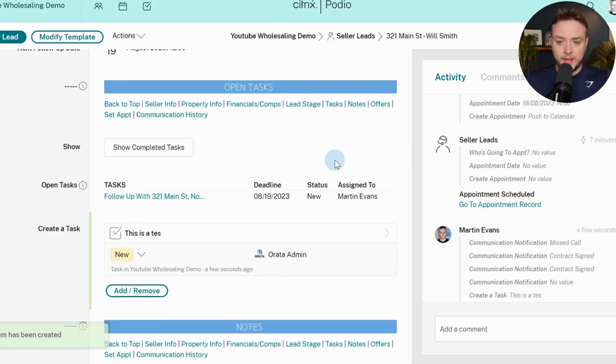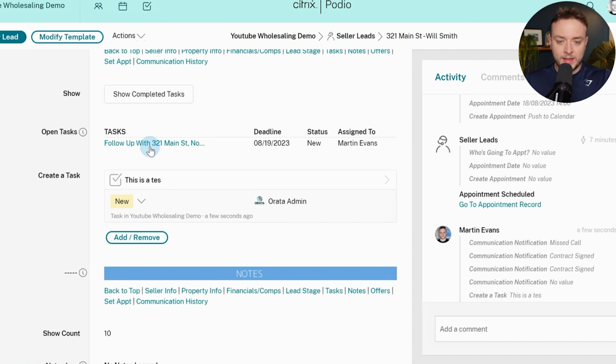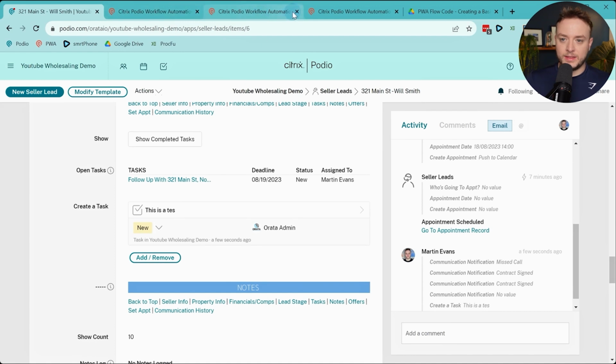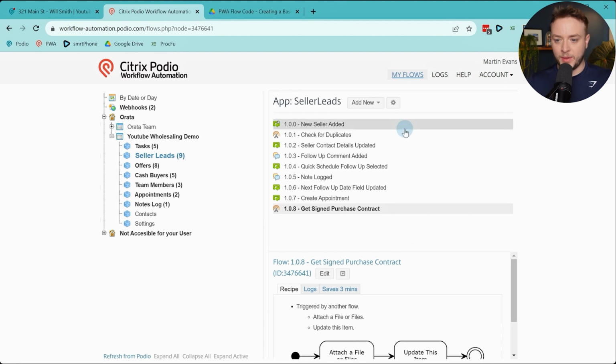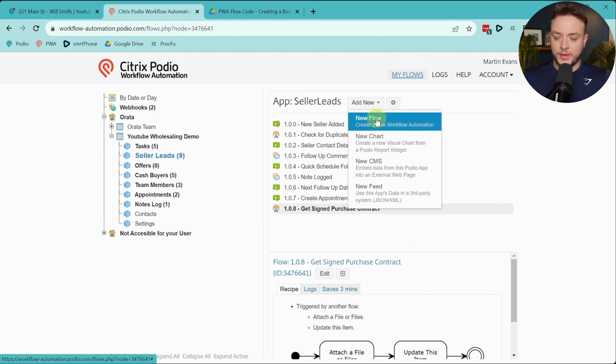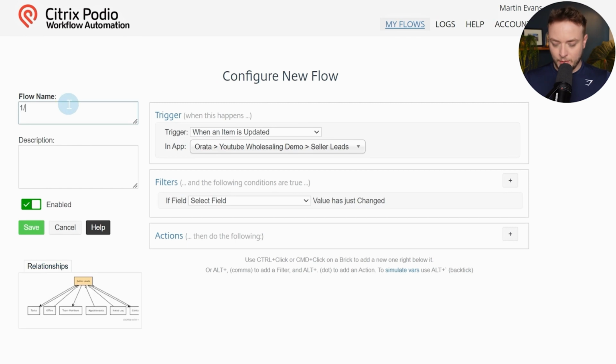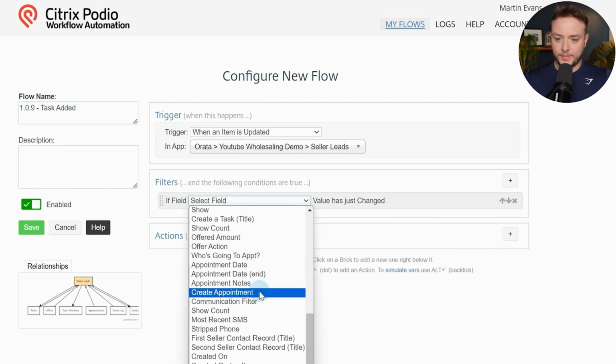So remember that I just added the related item as any item. I added the wrong item. So we're going to put in a correction for that. And when it's updated, we're going to automatically remove this value as well because our tasks all show up in this table. So let's do that. I'm going to close these other windows we have open. We only need one PWA window open. And then we're going to do 1.0.9. 1.0.9 task added.